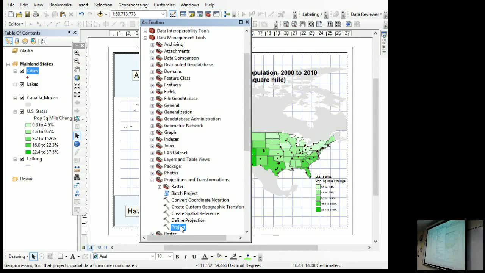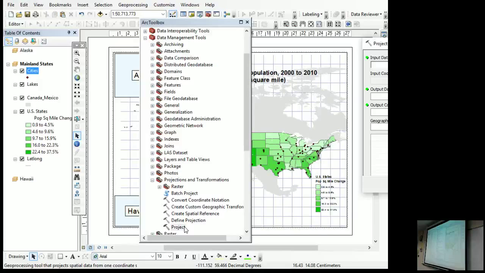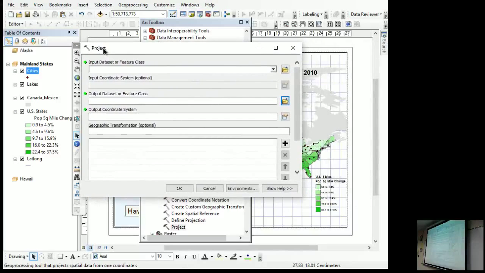And they want you to use the project tool. So we're going to double click that. And yes, it takes a little while.